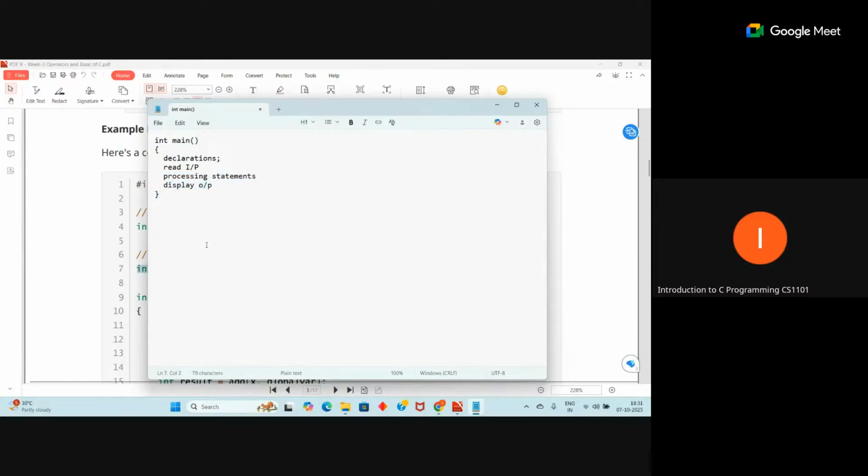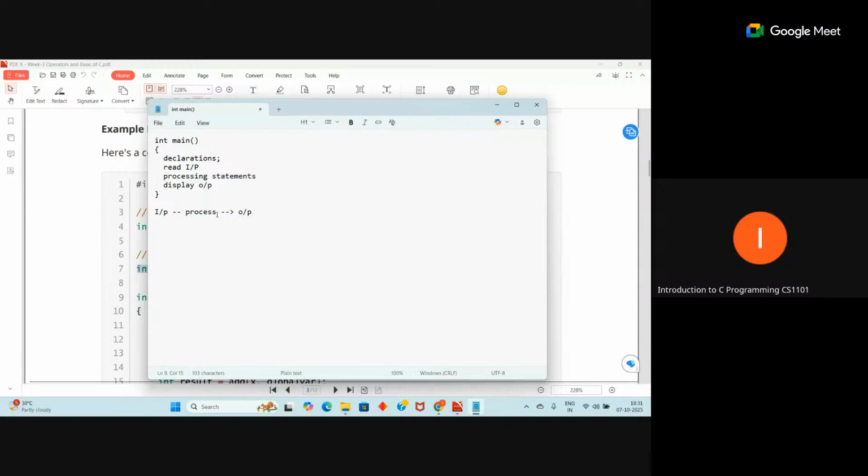So every C program will have input, process, and output. You read the input from the keyboard. After that, you process your input to get the output.